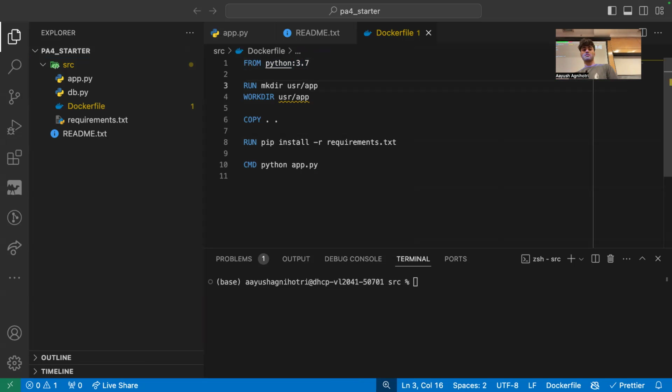And then we run mkdir, and we create this directory called /usr/app. Then we set our working directory to that, meaning any future changes we make in this file, for example copying, would happen inside this directory. So we don't have to worry about different levels or going out of bounds.